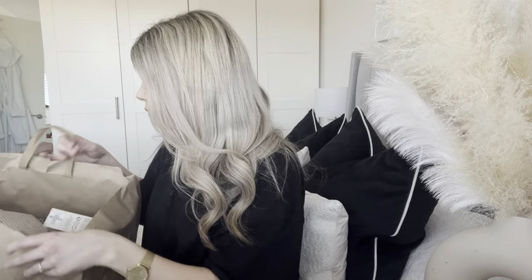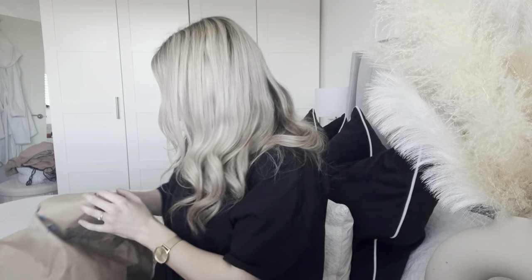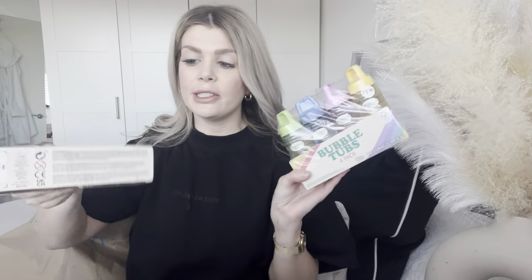Now onto the kids' stuff. First, I picked up four packs of these pastel colored bubbles for my 10-month-old's first birthday party, which is in about seven weeks — I'm just in denial about how fast the time's gone. These are £1.50 per pack and I've got about 15 children coming, so I picked up four packs for Reuben's party bags. I'm also going to go back and see if they've got those bendy tube things I got the boys for their stockings at Christmas, because those are a pound for a pack of three and would be a good party bag filler.